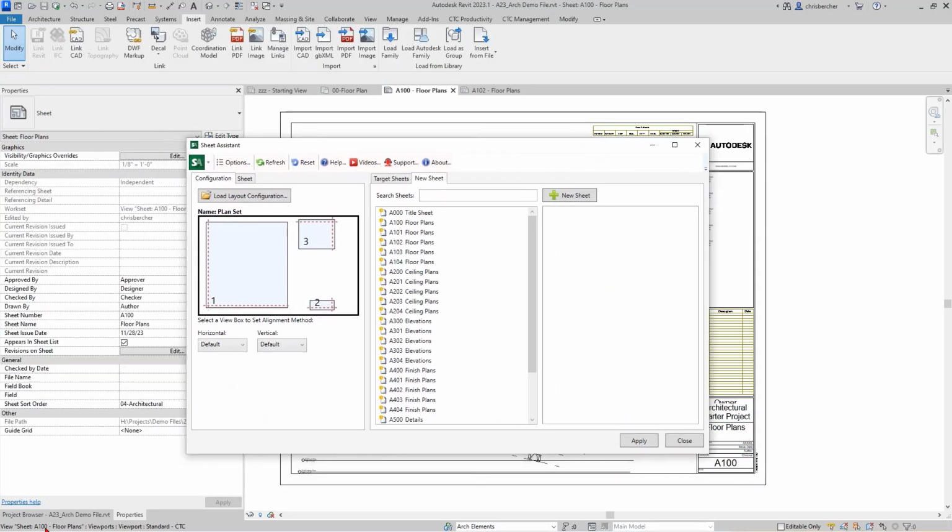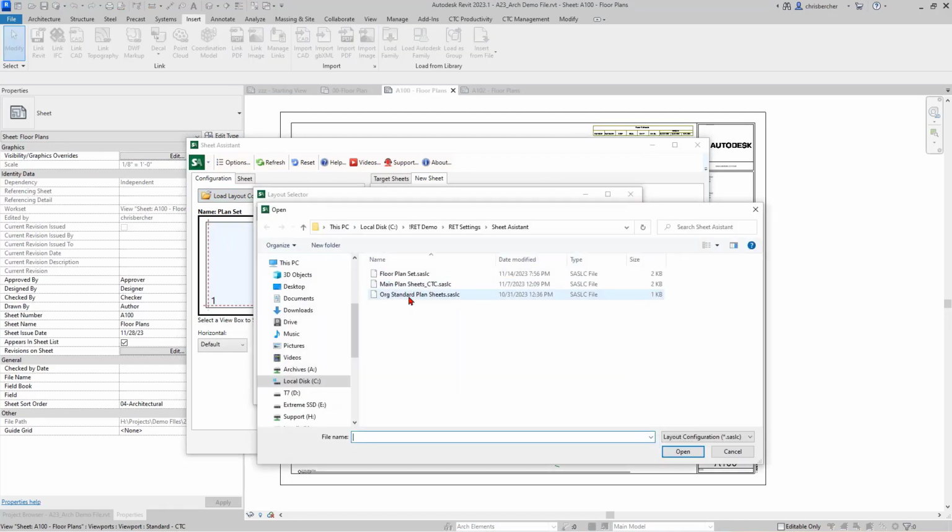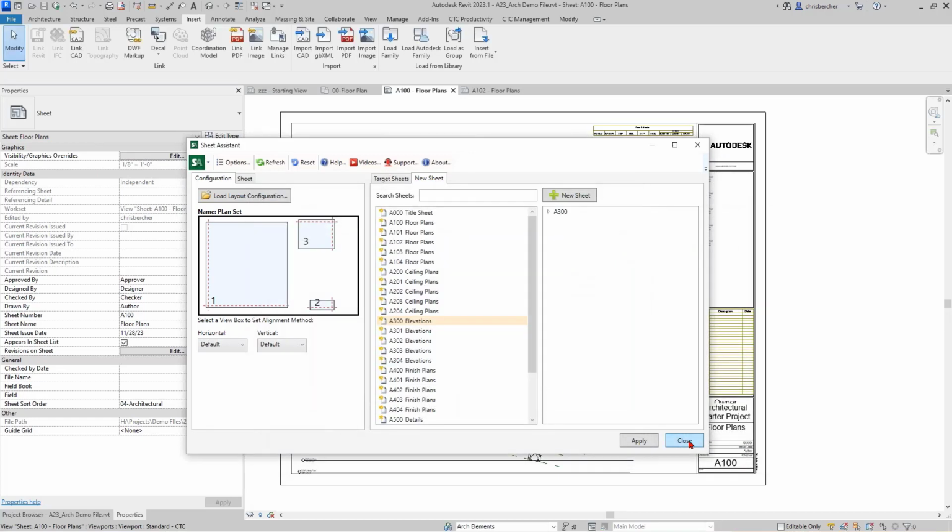Now, let's see here. I could take this and run with it on every single one of these: ceiling plans, my finished plans. I can load in a different configuration if I had different plan sheets, or if I wanted to map up my elevation sheets or sections, depending on the project. If it's one of those cookie cutter type projects, or maybe you're doing a lot of the same style project for the same customer, you can build out all your templates for all your different customers so that you're not doing the same thing over and over again.